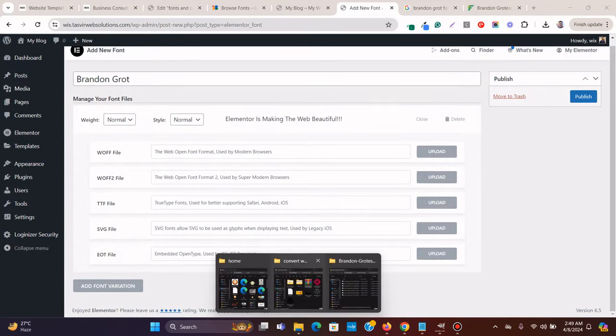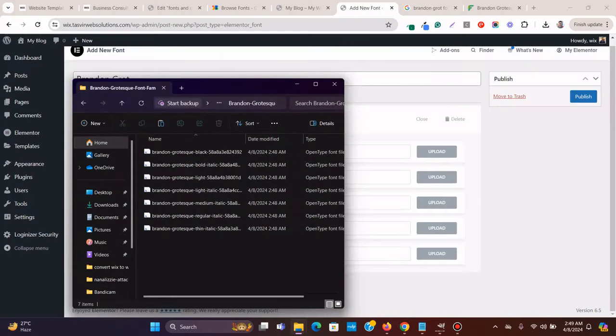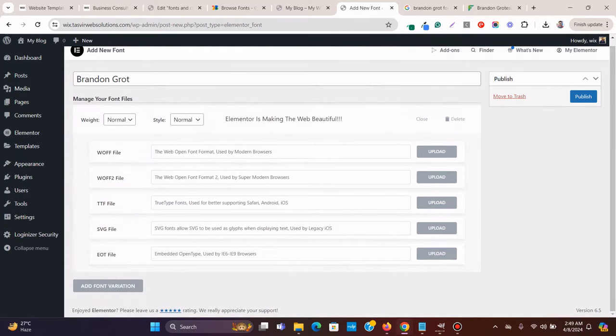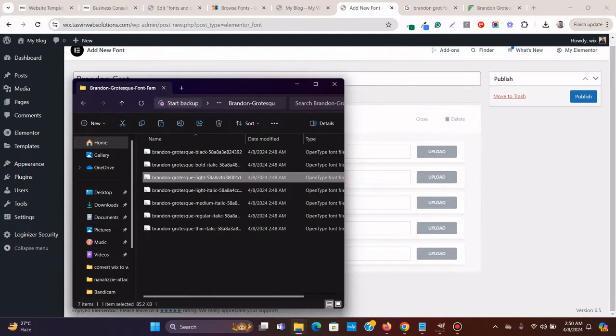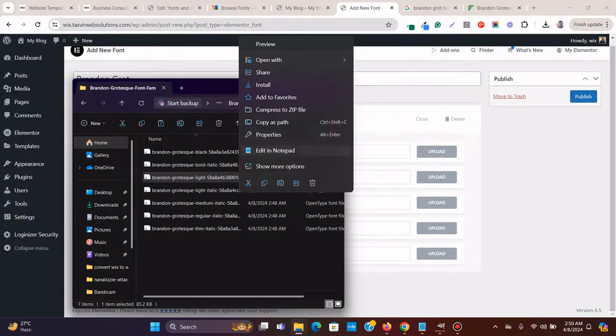Okay, so we have over here the light one, so we can use this light one, but we don't have this over here. Let me see what's the type of the font over here.